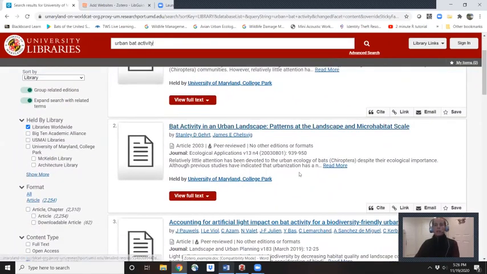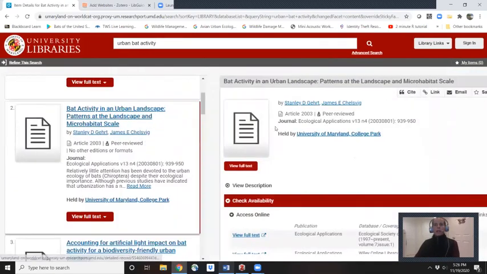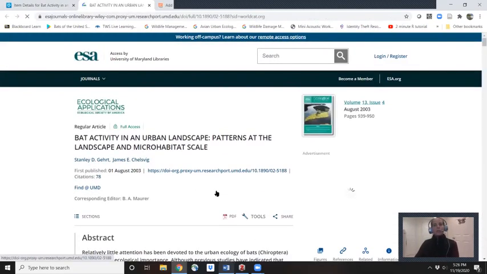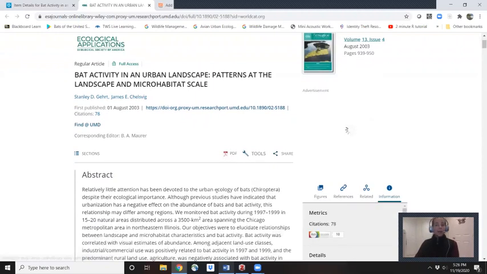And we can start reading through a lot of these. And as we're reading the full text or the abstract of the article, as we see that something's valuable that we want to use in the future, we can save not only the reference, so the information about this reference, but we can also save the PDF of it to access later.